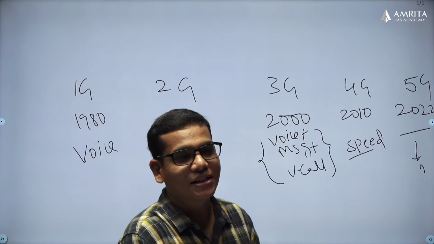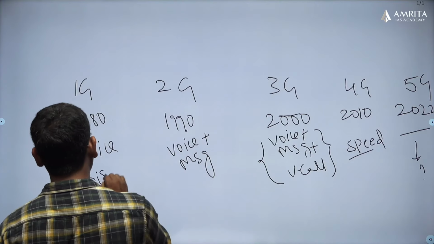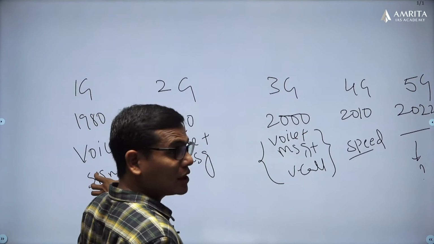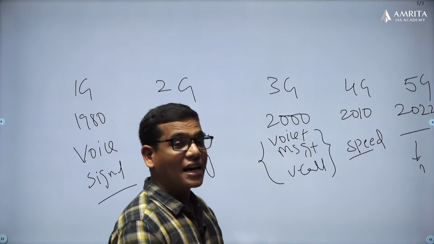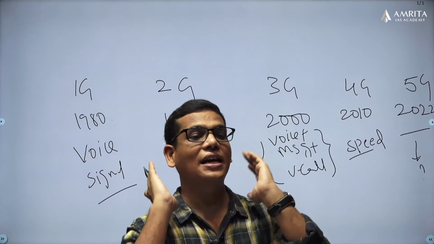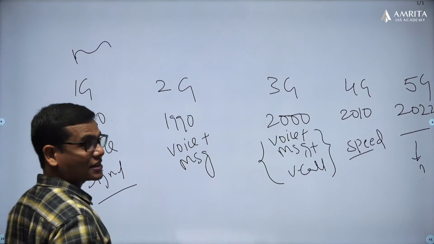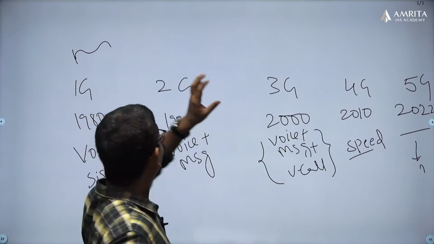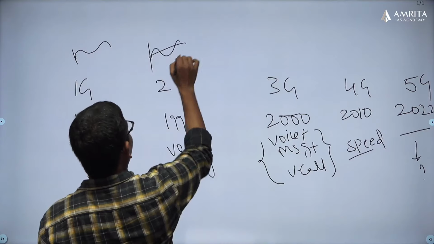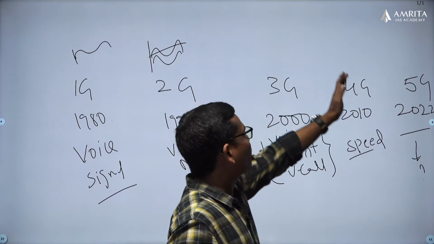This increase in quality of service happened because everything is a signal, and this signal has its own limitations. The signal in 1G has its own limitation. The same signals we started transmitting at a higher rate and in a huge amount at a particular point of time. In the first generation, only one signal is transmitted at a low rate. But when it comes to 2G, different types of signals can be transmitted at a time at a higher speed. Now in 3G, in 4G, in 5G.